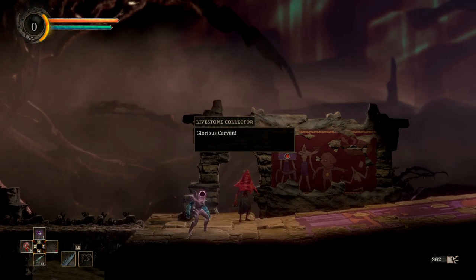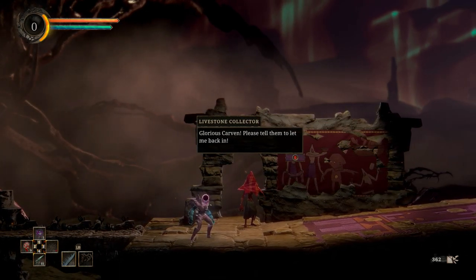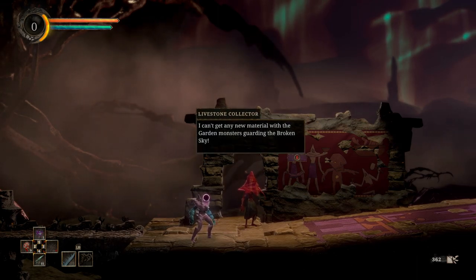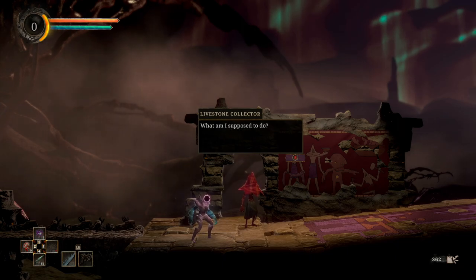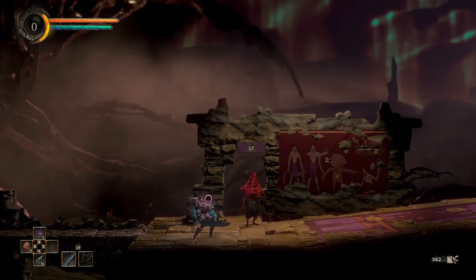Hey. Glorious Carven, please tell them to let me back in. I can't get any new material with the garden monsters guarding the broken sky. What am I supposed to do? It has been so long since I last walked the path.